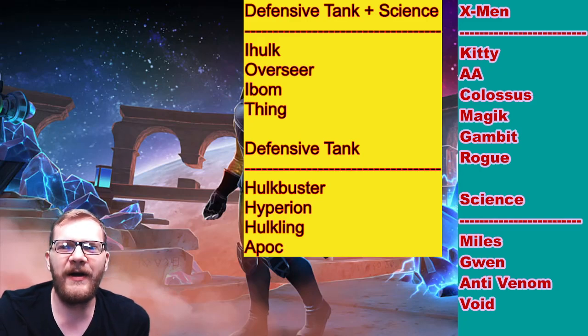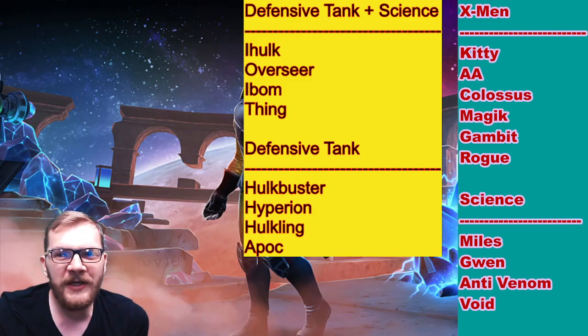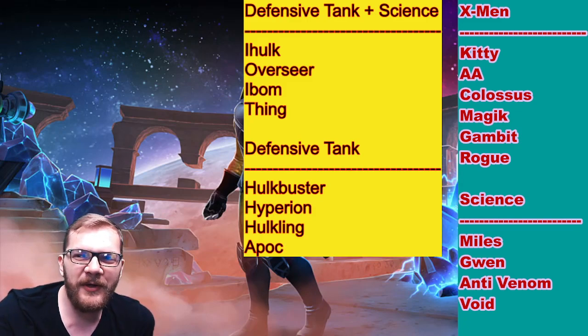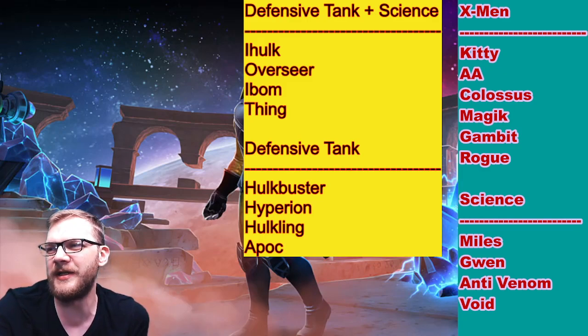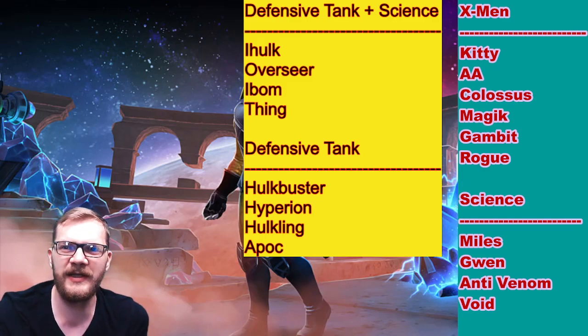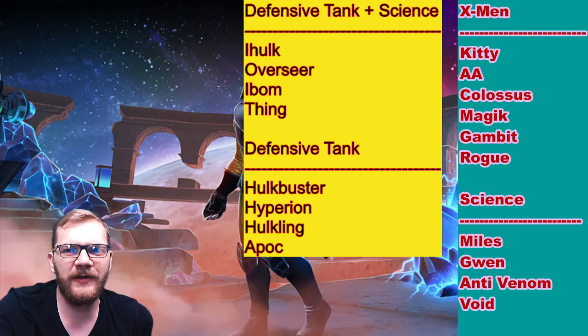I'm sure there are other great options that I would be very eager to see how they work out. I think Spider-Ham could be quite decent. Perhaps Wasp, I think, could be very interesting. And some other champs. But these are just the ones that kind of came to me on top of my mind. Right. So that will be about it.